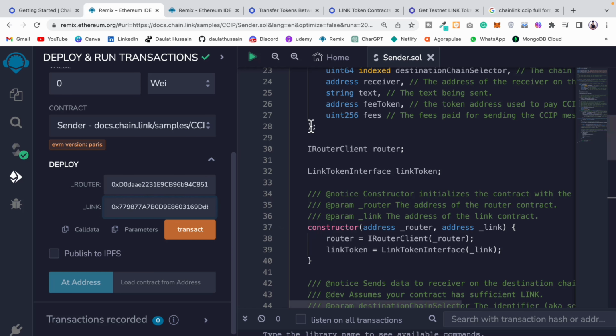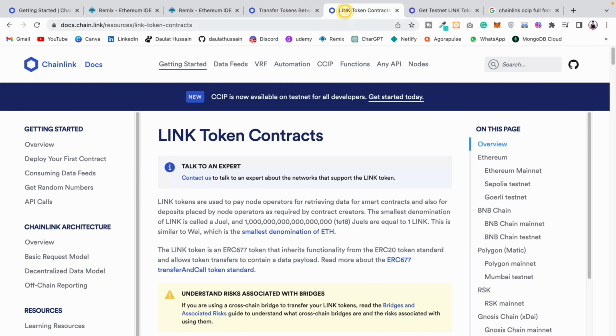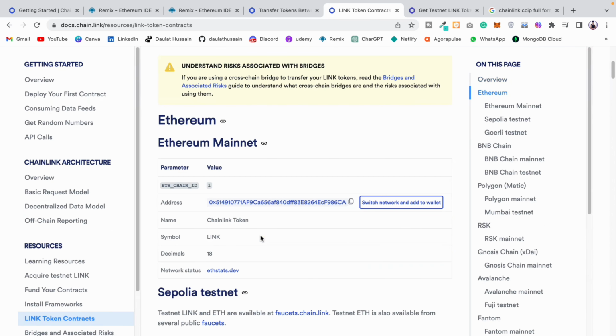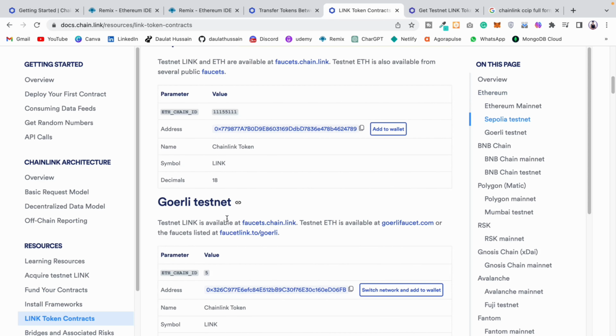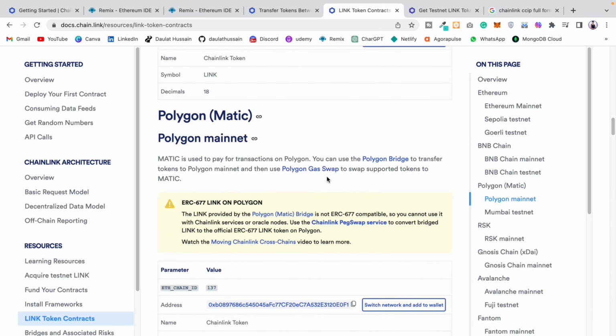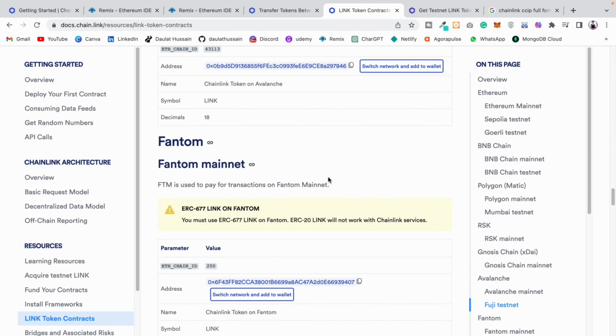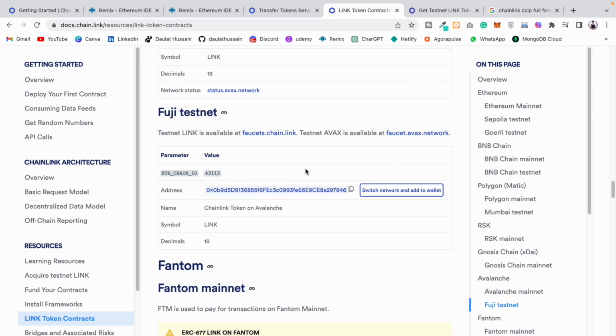Before you make the transaction, you need to have the link token. If you come back here, this is the entire token contract, and again I will provide this particular link in the description, where you can find all the addresses of the token on different blockchains. This one is Ethereum, this one is Sepolia, this one is Goerli, this one is Binance, and we have Binance Test and Polygon Mumbai. So you will find all the things here. If you want to deploy your contract to different networks, all you have to do is pass the particular address and the chain ID, and it will work absolutely fine.